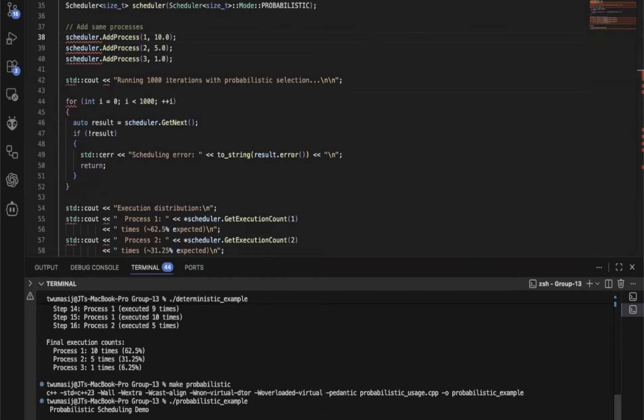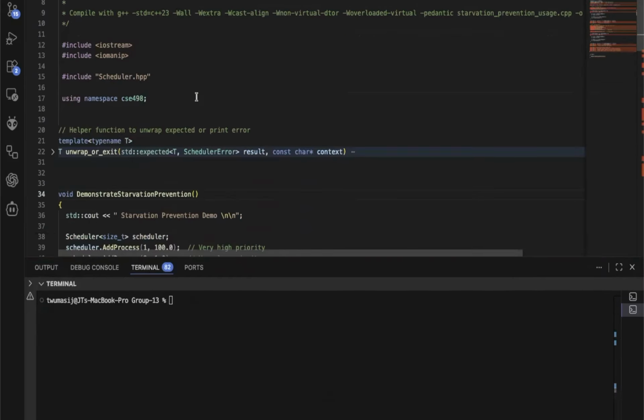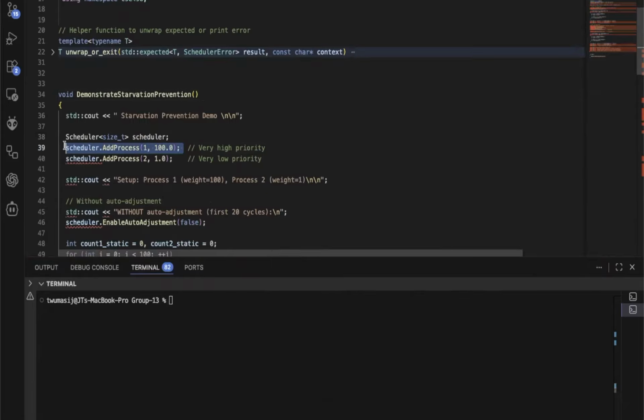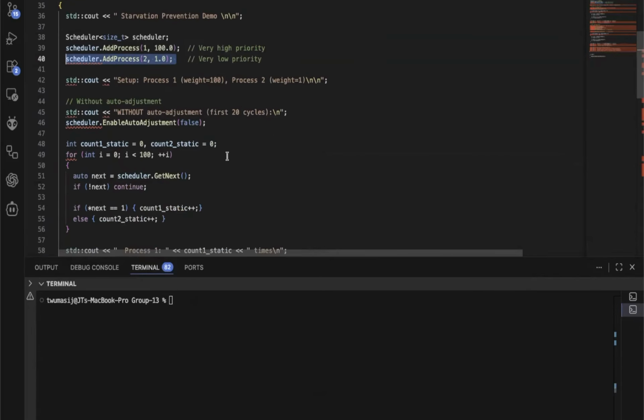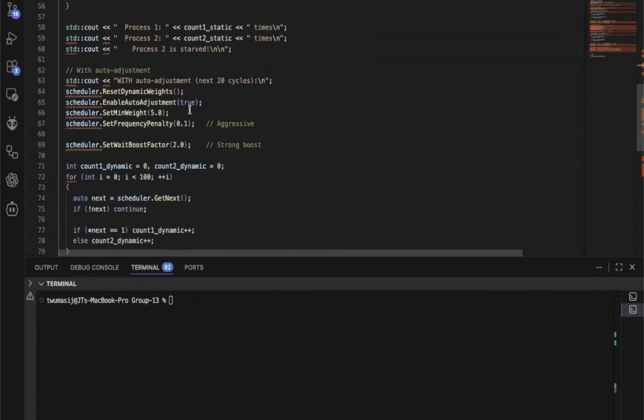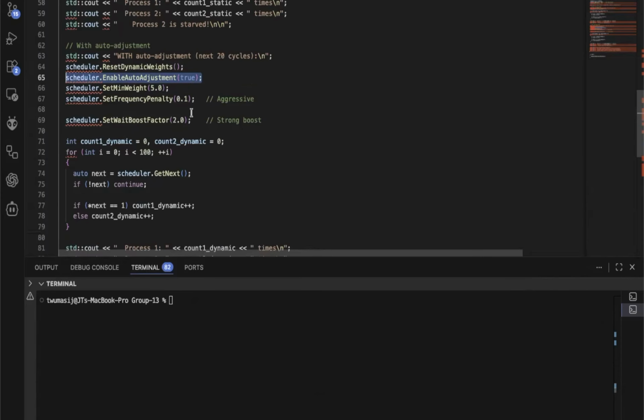And the last thing that I want to talk about is starvation prevention. Let's assume we give one process a weight of 100, as we're using over here, and we give another process a weight of 1. You're going to realize that there's going to be a bias, because the process with a weight of 100 is going to run almost all the time, and the process with a weight of 1 is not going to get time to be called. So starvation prevention ensures that we are not always calling the same function all the time. I have an auto adjustment weight option over here. In the first case, I'm setting auto adjustment to false to demonstrate how the scheduler class runs if we are not enabling it. In the second case, I'm going to set it to true, and then we'll compare how the scheduler class behaves when it adjusts the weights so as to give a fair chance. So I'm going to do make.